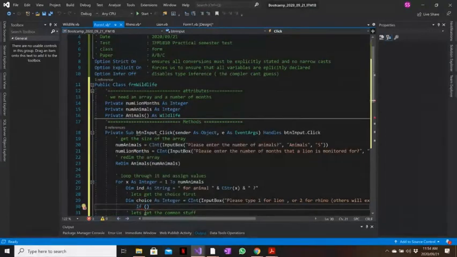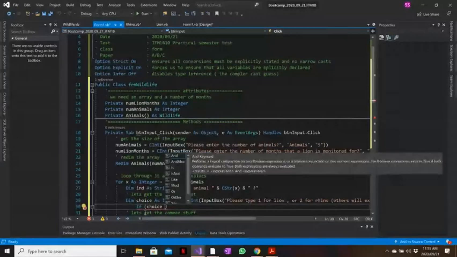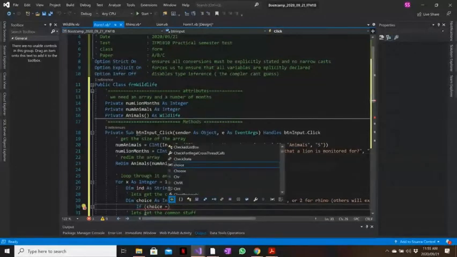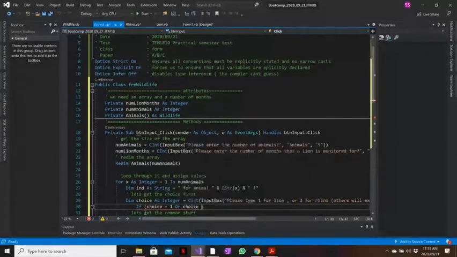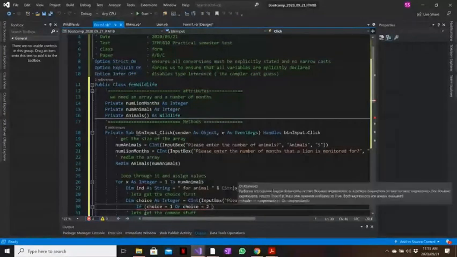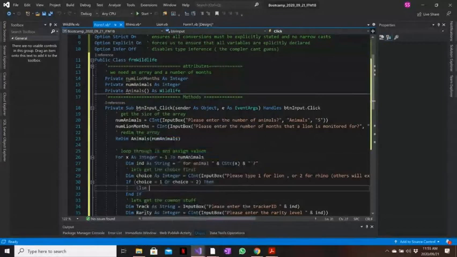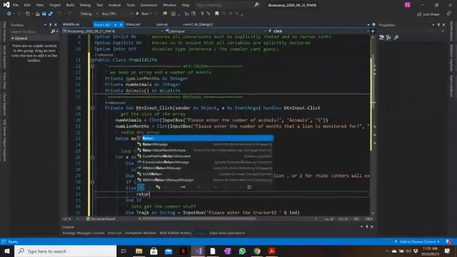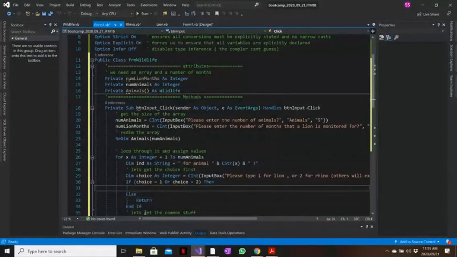All right, let's check if it's a valid choice first, right? So if choice is equal to 1 or choice equal to 2, then we're going to say, okay, well, else exit, because it's obviously a wrong choice.